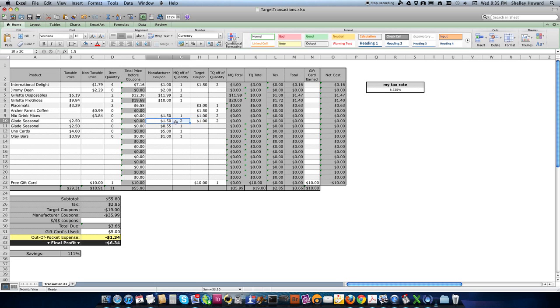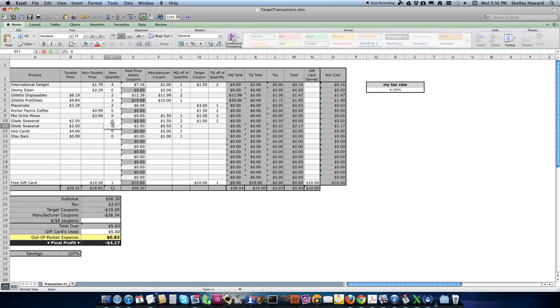So you might have $4 or $2.50 off 2s that you're going to use and $1.55 off 1 on 5 items. So you would put a 4 here and a 1 here, and then you would put your gift card somewhere over here. The net costs are going to be a little messed up because it's going to give you $5.70 for the first one and negative $2.83 for the second. But it'll even out in the end. And it'll calculate it right over here. So you'll just need to basically play with those.